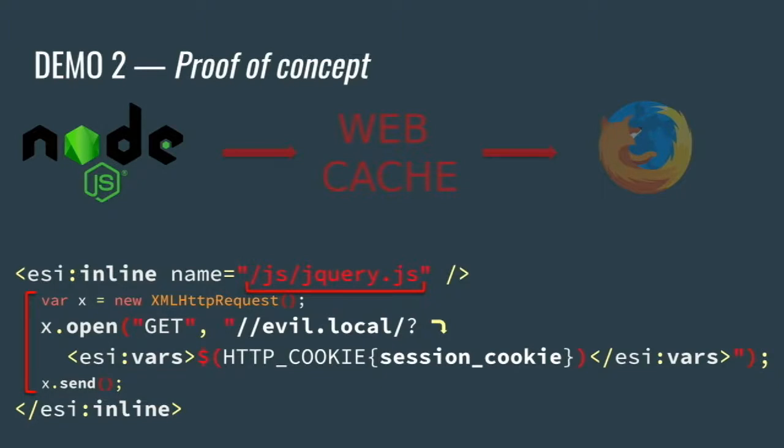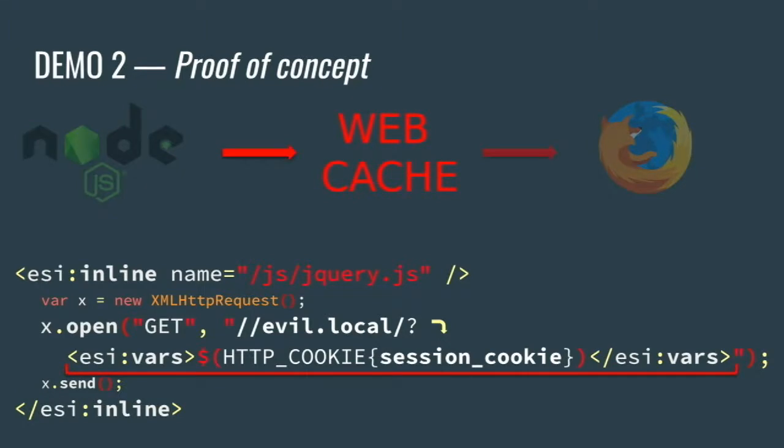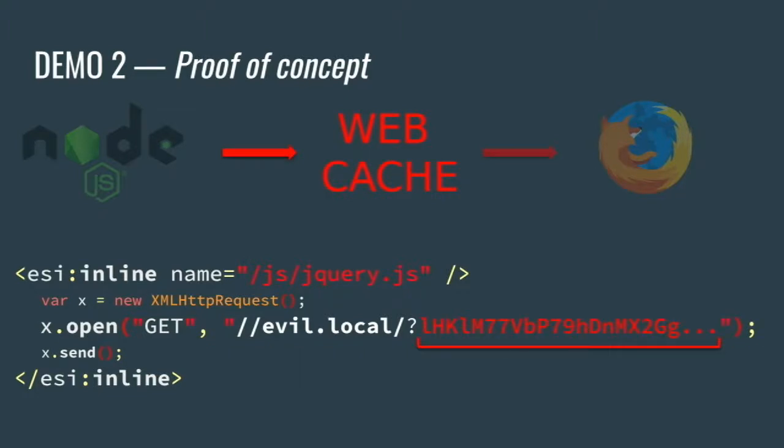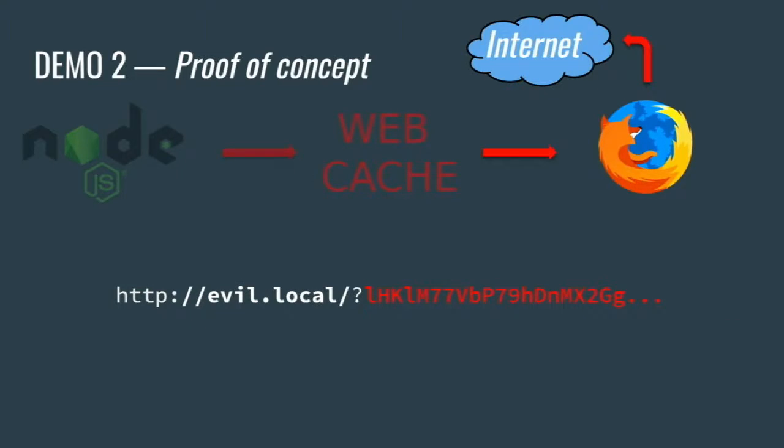So here two things are going to happen. You have jQuery.js, which is going to get overwritten with the content here, and as you can see, the highlighted payload is basically just an AJAX request, an asynchronous GET request to my server, which is evil.local. The second thing that's going to happen is that every time someone requests jQuery.js, this ESI variable is going to be expanded, which is going to send their own session cookie. We don't have any whitelisting on this vendor, so we don't have to find any tricks to refer to the cookie. This is the URL that every single browser using their website is going to send me. This is their session cookie, which is HTTP only once again.